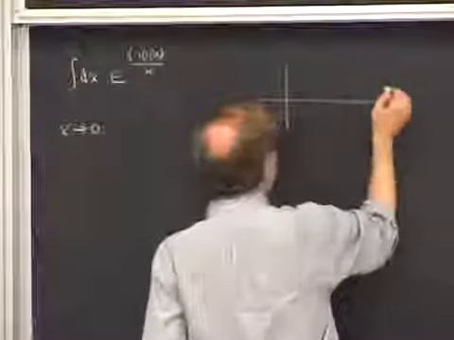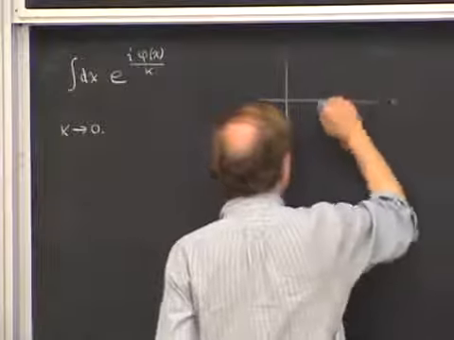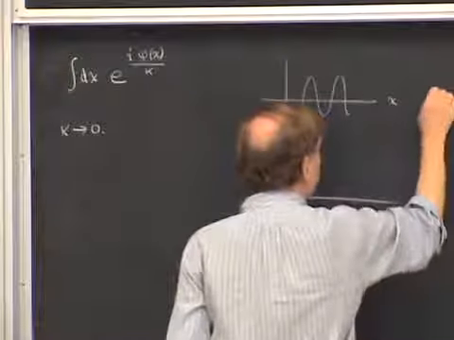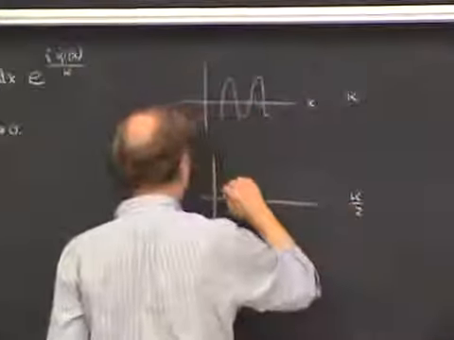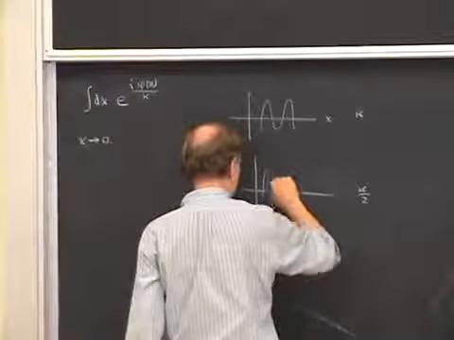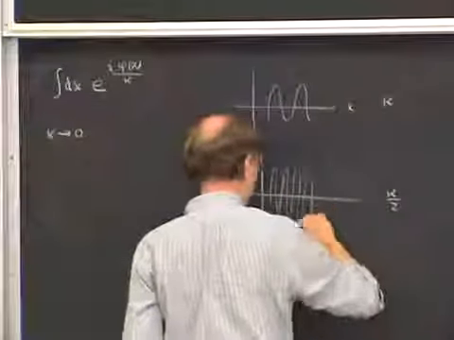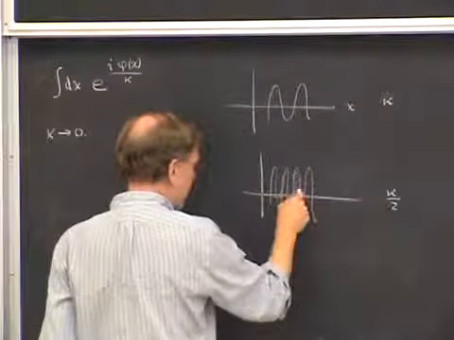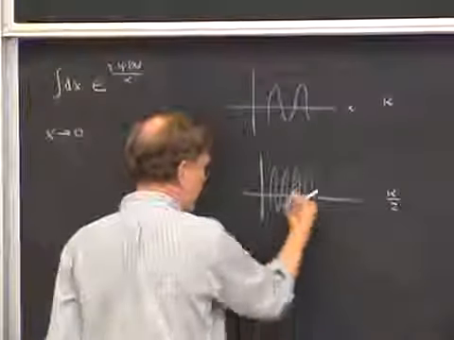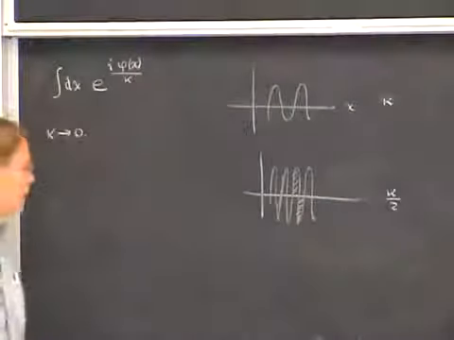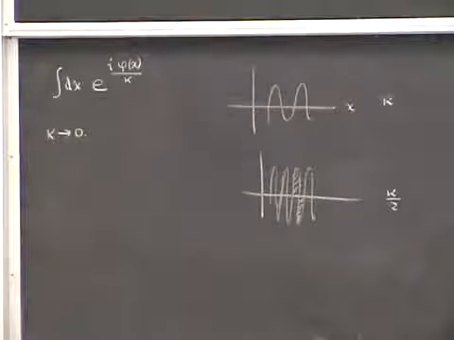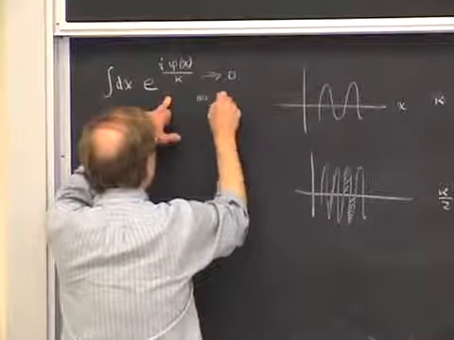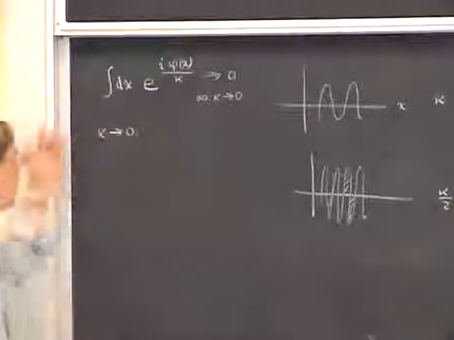So if you think about this on the x-axis like this, the integrand looks something like this for some value of kappa. And if I take kappa over 2, you get the same amplitude, but you have oscillations that have only half the wavelength, twice as fast, like this. When you get these kind of rapid oscillations, what happens is the area of the one positive lobe nearly cancels the area of the subsequent negative lobe. And so you get alternating signs of nearly canceling numbers. And the result is that this integral goes to 0 as kappa goes to 0. It just oscillates itself to death.